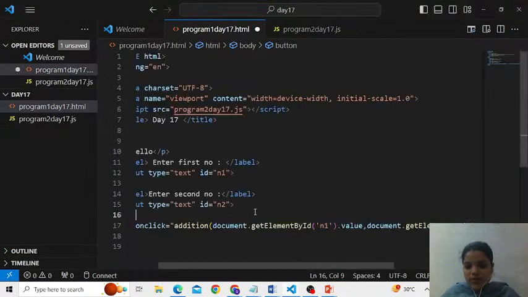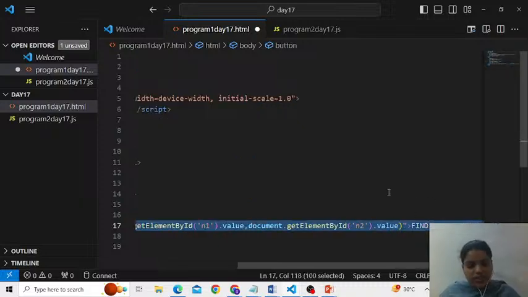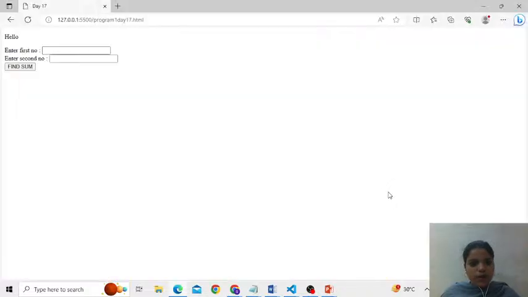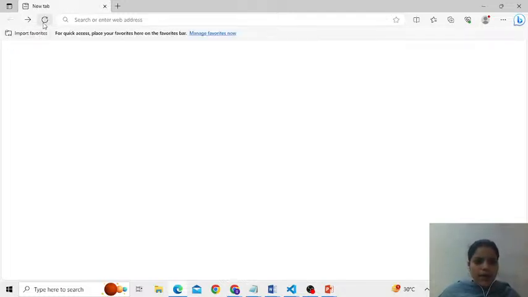Right? Anyway, so this is our code. This function addition is taking two arguments, n1 dot value and n2 dot value. Let's quickly run and check whether it's working or not. Enter first number, I write 5. Enter second number, I write 15. Say find sum. Okay, 5 and 5. 5 and 5. Good, thank you. My friend, why? मैंने तो भाई दोनों नंबर एंटर किया, बराबर किया. क्या हो गया?